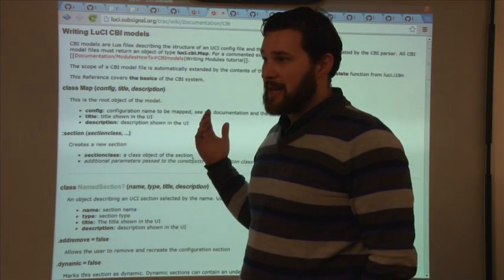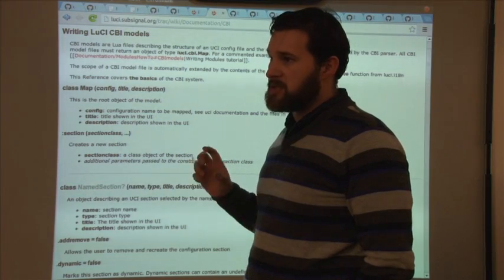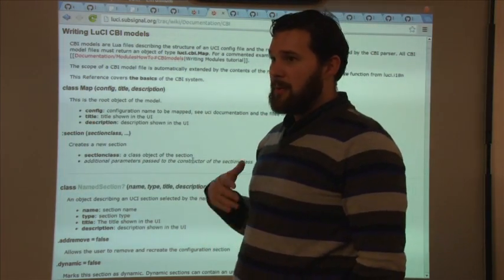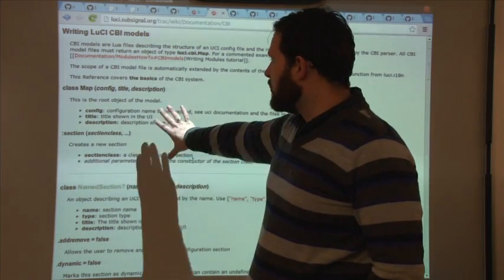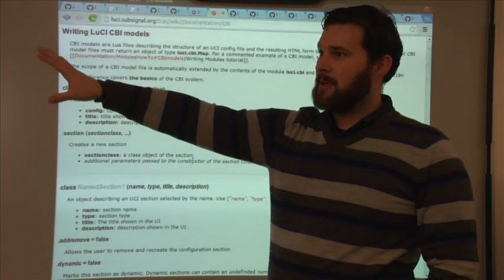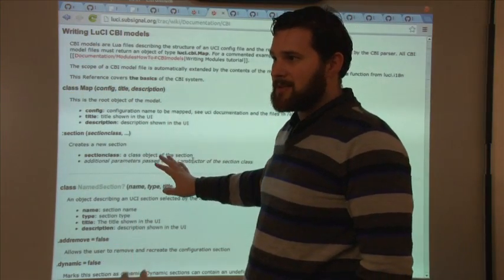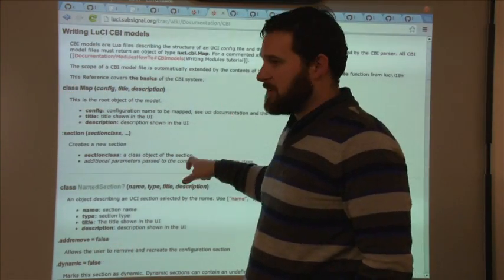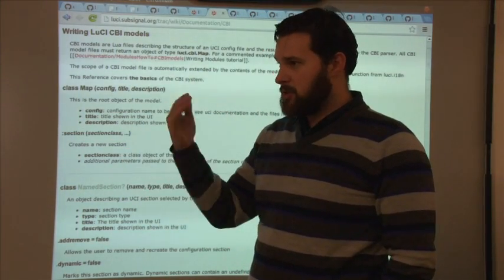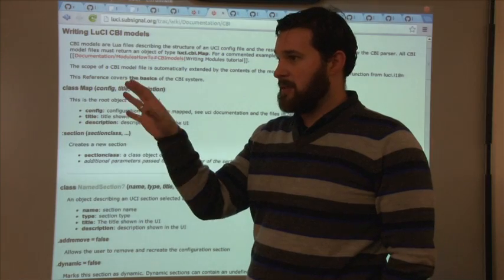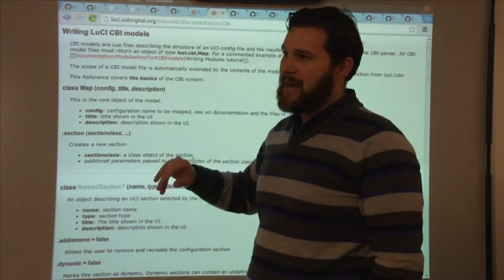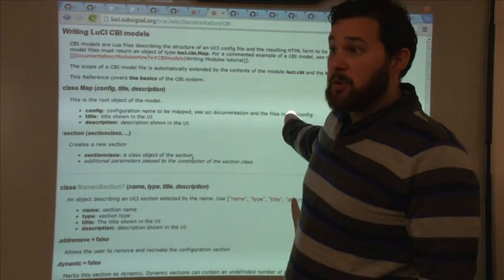But I do believe that as we get really well parsed UCI files for a lot of our functions, for instance, the application portal has a really solid UCI file, and we start doing that for a lot more of them, we should be moving more to CBI, because then we can just work on the init scripts that handle those UCI files. So when we save and apply, it'll pop off an init script that we can write in Bash or in C that will then manipulate the program, like our modules, based upon those files, and do less of that in the Lua interface, in the controller files.